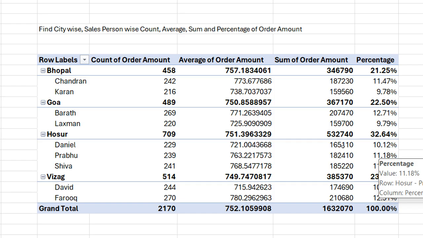Convert this into dynamic table, sir. Average, count, percentage. Change the heading. Count, sum, average.